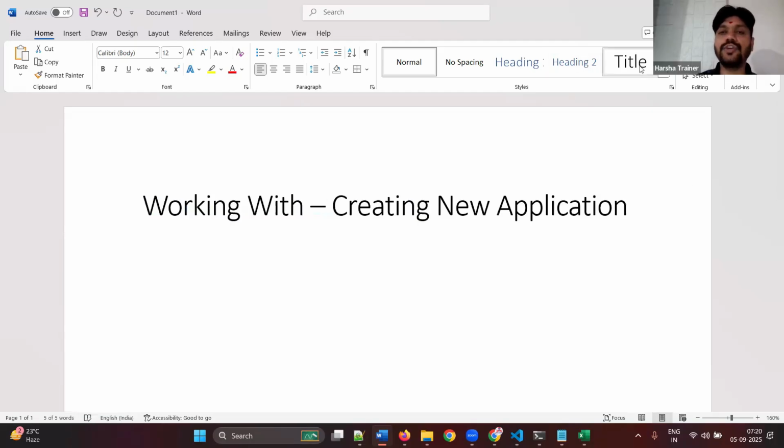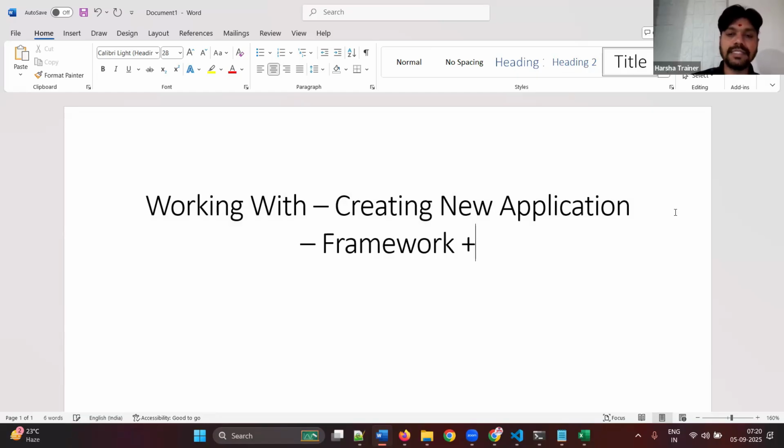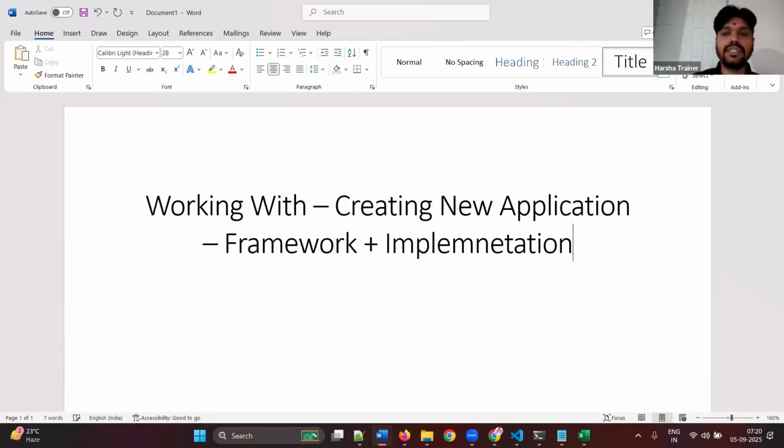So what type of application do you want to create? Especially in this, I want to go ahead with framework plus implementation. These two I want to create. But first, we go with the first requirement: creating the framework application. What is the business requirement now?